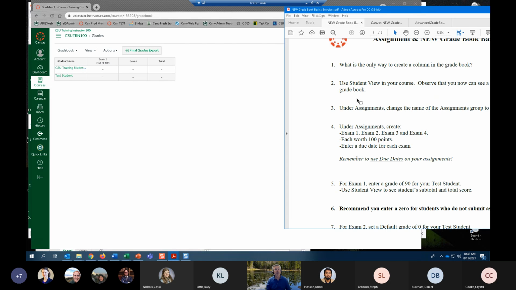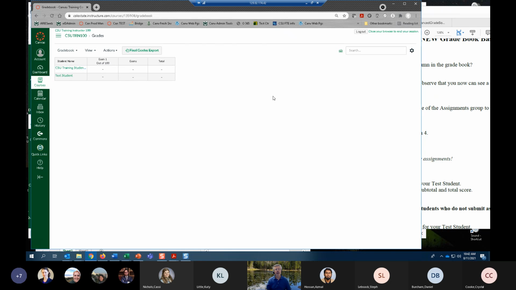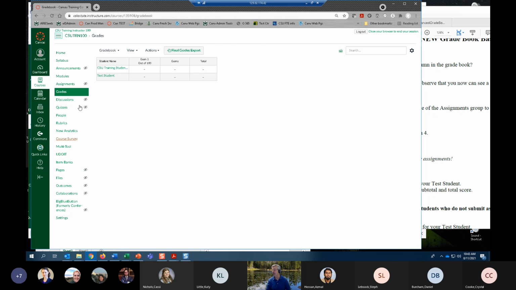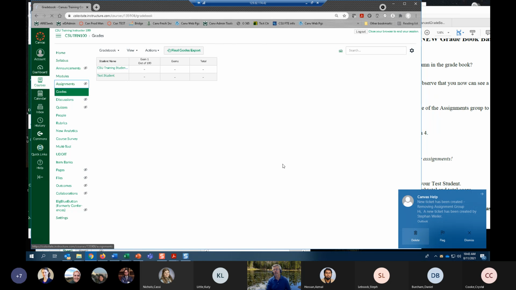When I'm in the gradebook, by default, they try to give you as much room to view the gradebook as possible. So notice right now, I can't see the left course menu in my course. I could either hit the back button in my web browser, or I can hit the 3-bar menu up here, what many folks call the hamburger menu. I can hit this 3-bar menu here, and here's my left course menu again. I could also have done that by clicking the back button in my browser. And I want to go back to assignments.